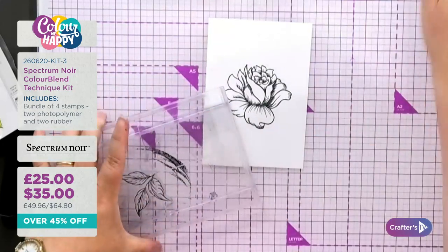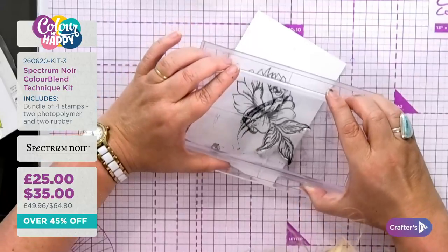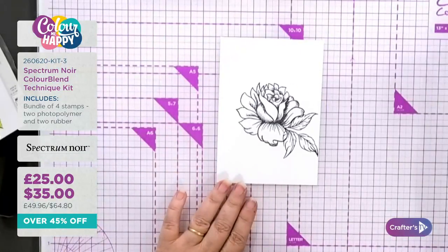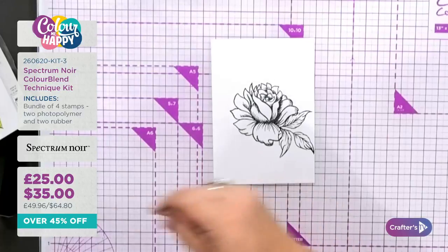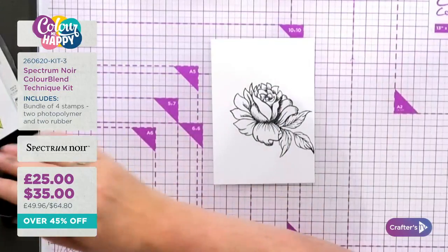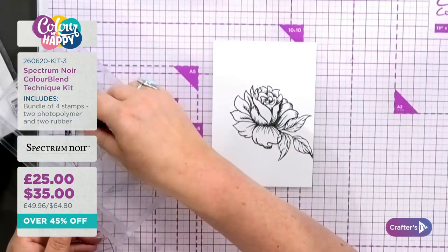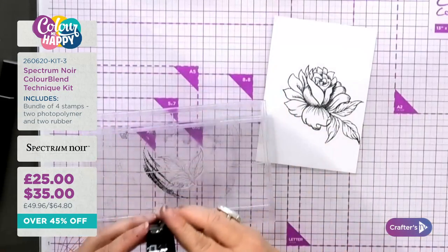And I love to have a big background stamp to colour in. It really does just give... look at that. Isn't that lovely how you can get that leaf just absolutely gloriously matched in there? Beautiful. And I love the fact that you've got all of those different pieces, because you can make your own arrangement. I could fit another one up here. Should I do that? Oh, yeah, I'm going to do it. Look, I'm doing it, Joe. This is why I'm going rogue, Joe. I'm doing another little leaf up here.